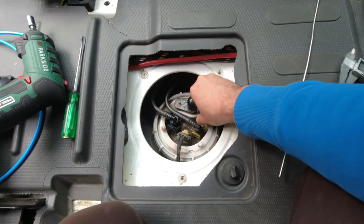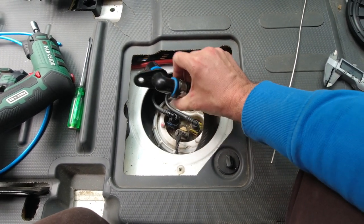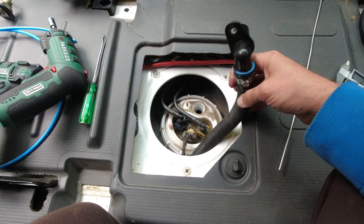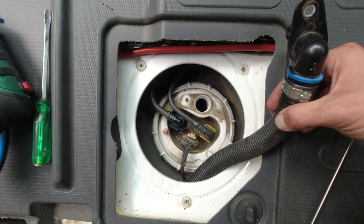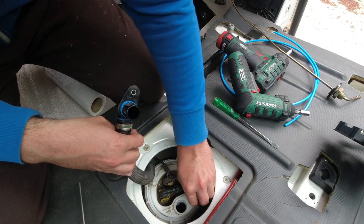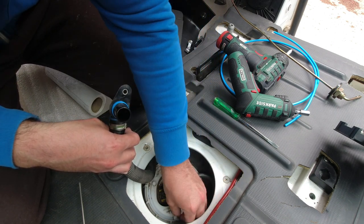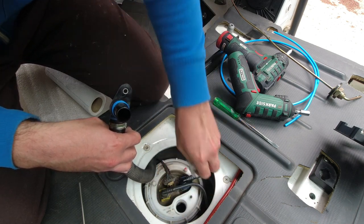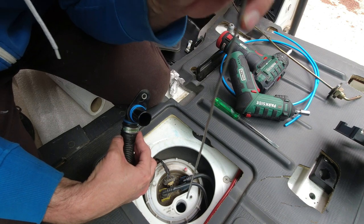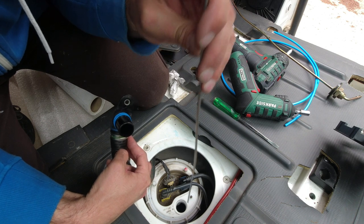You have to pull a little bit harder to take it out. It has two rubber grommets in there that hold it in place. As you can see, you can see straight into the tank through this large hole. Now I'm carefully cleaning this area to make sure that nothing goes into the tank. And now I will gently insert the standpipe into the hole just to see how deep it is, so we can measure the depth of the tank and see if we need to cut the pipe.